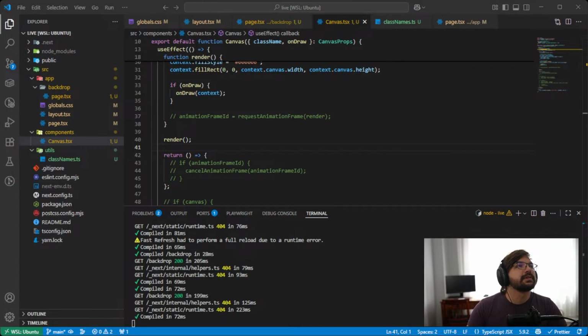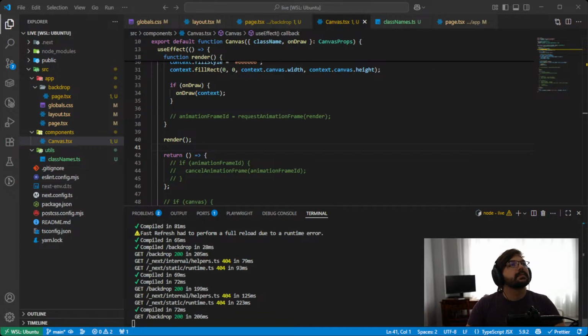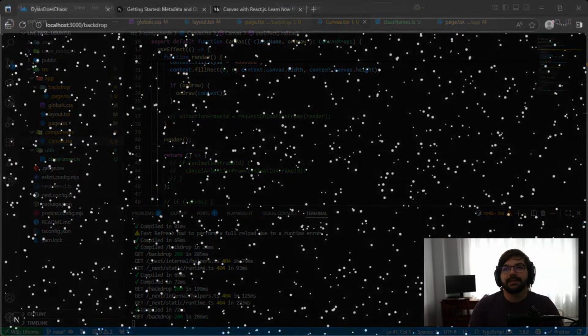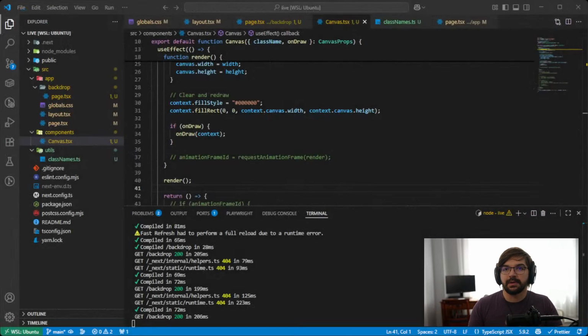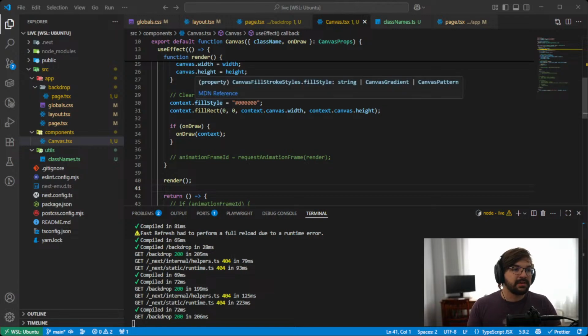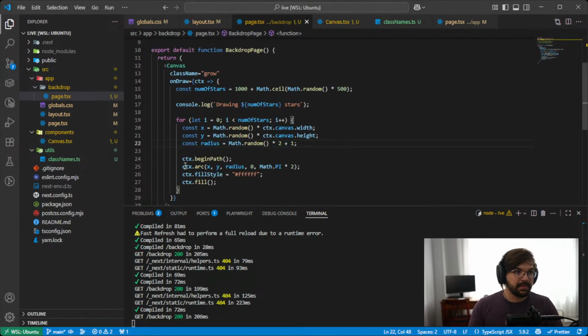Refresh. Oh, I think I might have killed it. There we go. All right, we go back. This is what it now looks like, which is kind of what I wanted, except I want the stars to get brighter and get less bright. So maybe what I'll do in the code is generate the stars once, so that when it re-renders, it has the exact same stars and placements.